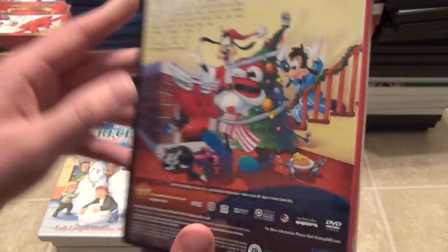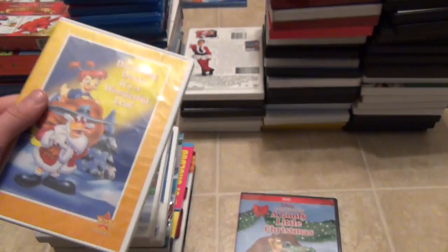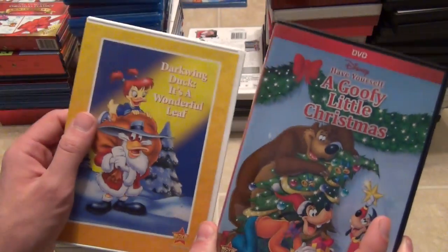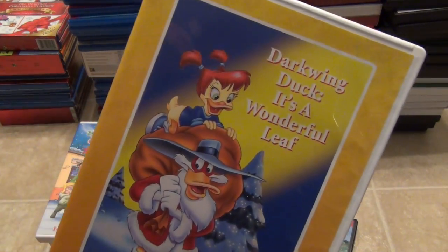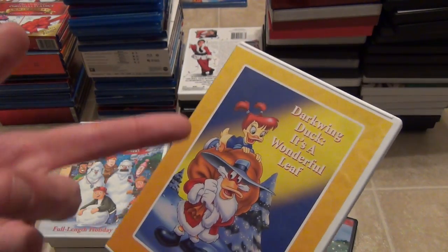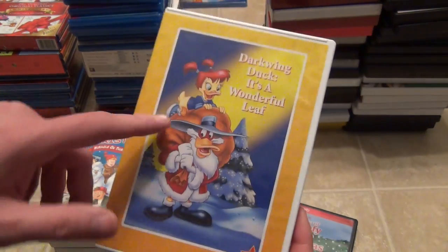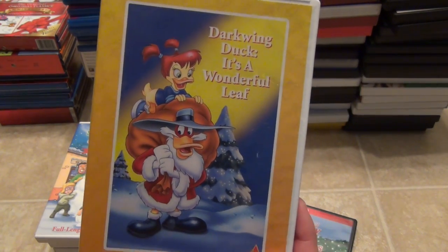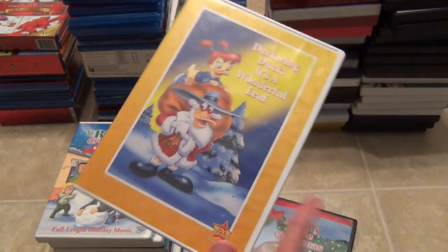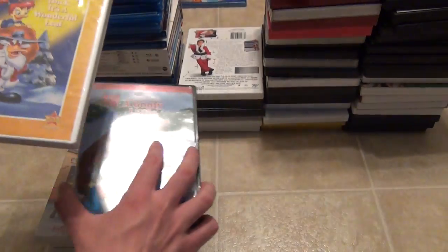This is just the Christmas episode of Goof Troop. In the past they had a VHS release which also had Darkwing Duck, It's a Wonderful Leaf — both episodes on one VHS tape. They later released them on two separate DVDs. Have Yourself a Goofy Little Christmas used to be a Disney Movie Club exclusive and then sold in stores, while the Darkwing Duck one is still a Disney Movie Club exclusive — though you don't need it because it's on volume two of the DuckTales volume releases. I like having it because I paid only about four dollars, and if I just want to watch that one episode I can pop the disc in rather than digging through the volume set.